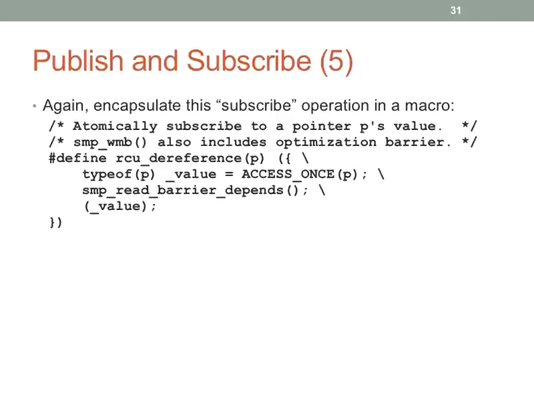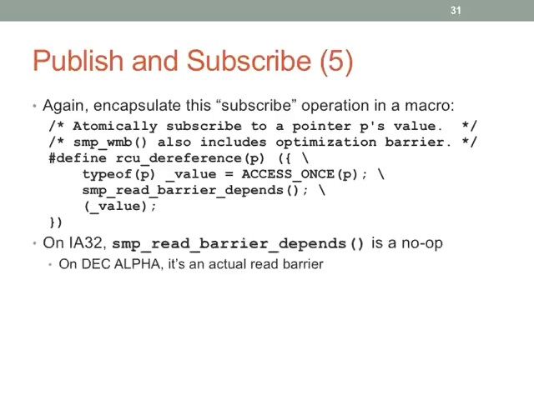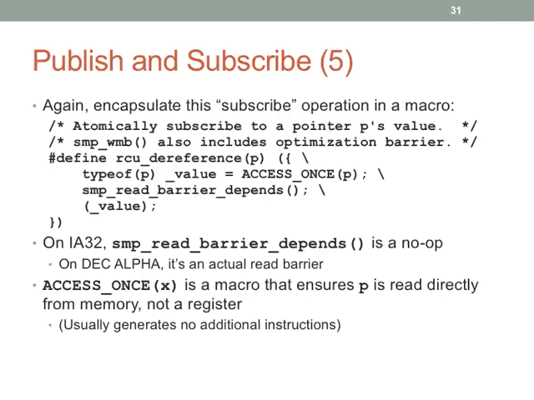Okay? So what do? typeof p_value equals ACCESS_ONCE. What does that mean? Okay. ACCESS_ONCE is a macro that ensures that you actually read it. Like the compiler can't just trust that the value's in a register. It has to read it from memory. So the definition of ACCESS_ONCE is cast it into a volatile version of the same type and then read it. When you cast it into a volatile version, you're telling the compiler, this thing may change, and I don't know who might change it, but it may change, so you better read it. Okay? So ACCESS_ONCE emits no additional instructions. It just makes sure that we read it from memory as opposed to reading it from a register. So it may be slightly slower, but it's not significantly costlier. And then we just return the value that we read. That's all we do.